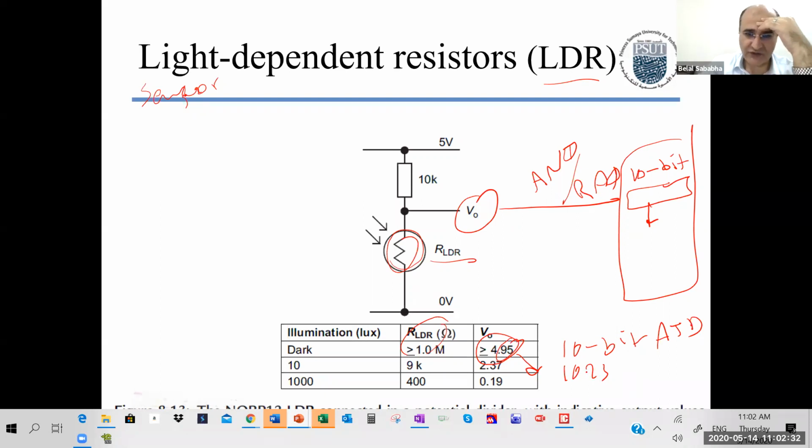So this is fully dark. If it's less than, let's say 1,000, the number that you read here, lower than that, then we're brighter, the voltage went down, right?